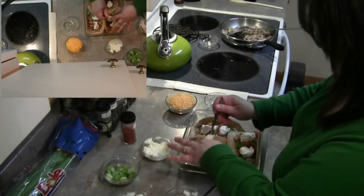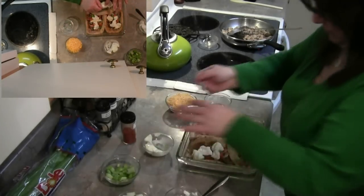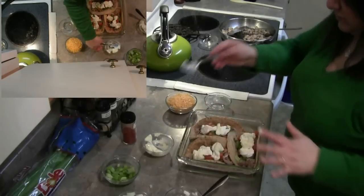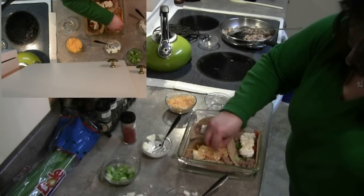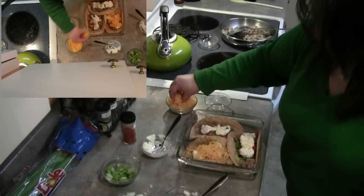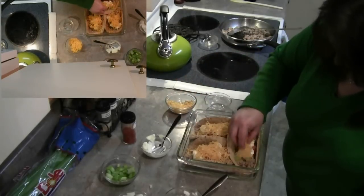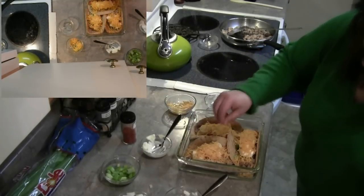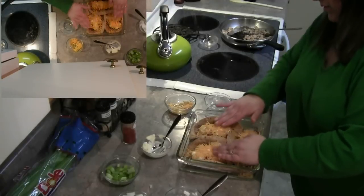Now I'm going to add some mayonnaise, a little more sour cream, and then go ahead and add cheese — we happen to like cheese in our house so I'll probably add a little extra of that as well. Those are ready to be popped into the oven and we'll go ahead and bake them for 12 to 15 minutes until they're lightly brown and the ingredients have melted.